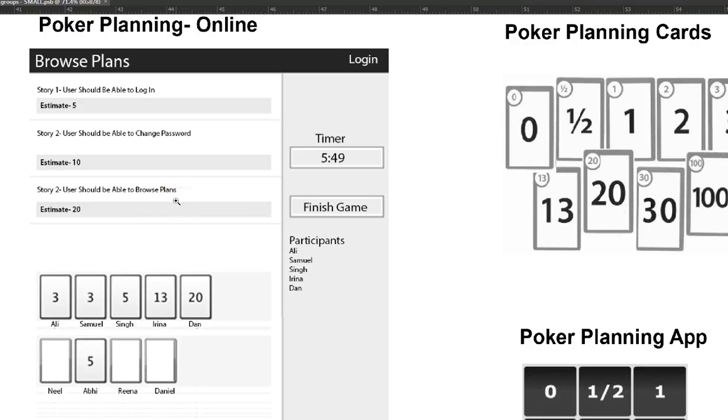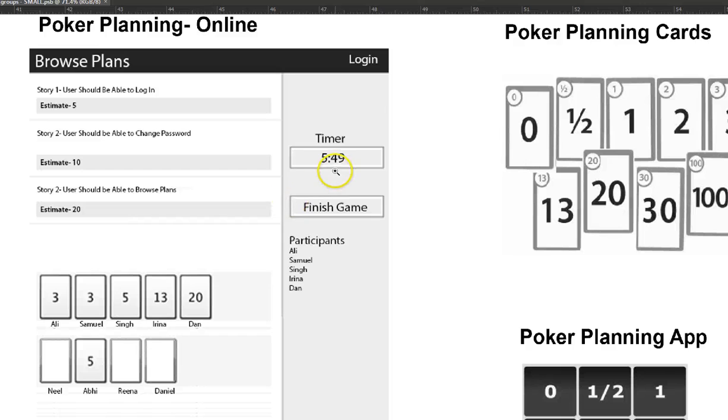And then the team member is going to think how long it's going to take for this task to complete. So for example, Samuel thinks it's going to take 3 days, Irina thinks it's going to take 13 days. Everyone is going to have their cards, and what they are going to do is just select the number.